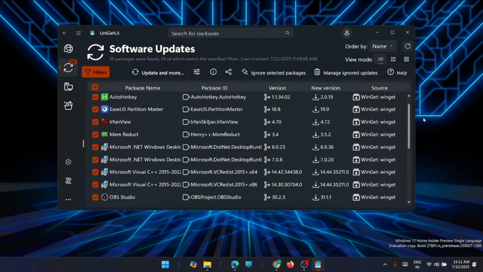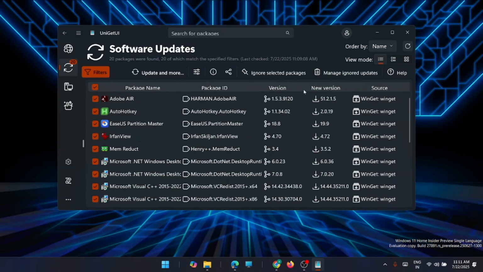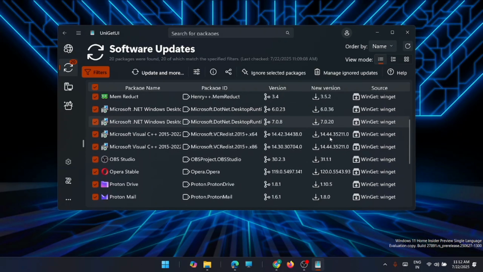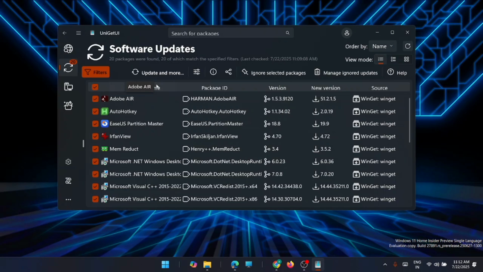On the fourth tab, you will be able to see all the new versions that are available. You can allow the update at once, or you can individually select the applications you want, one by one, and get them installed.